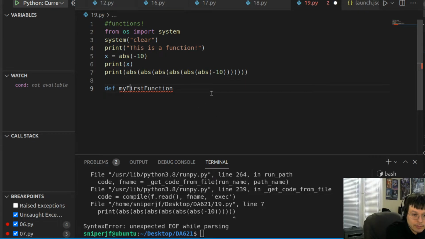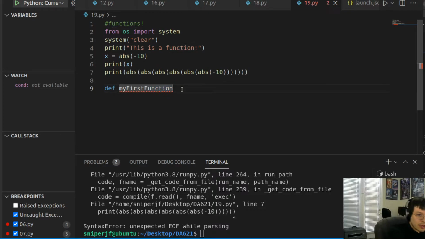It's even valid to have numbers right here. What's not valid is to start with a number. And then the other character you can use is, I believe, an underscore, okay? But I would avoid using an underscore in general, because that's more of a systems thing and you might run into naming issues.